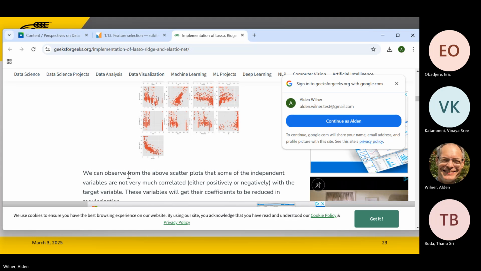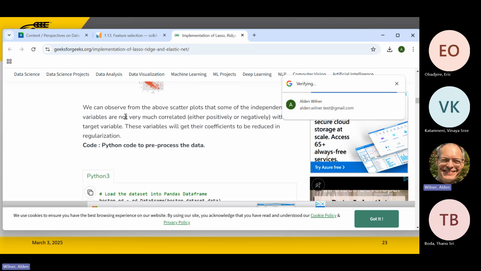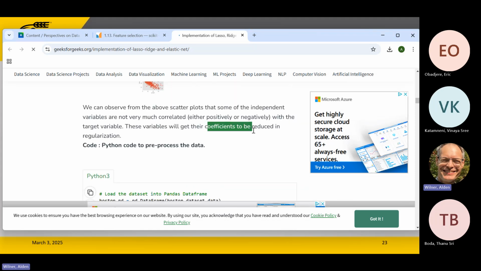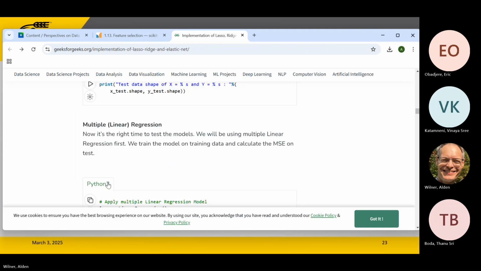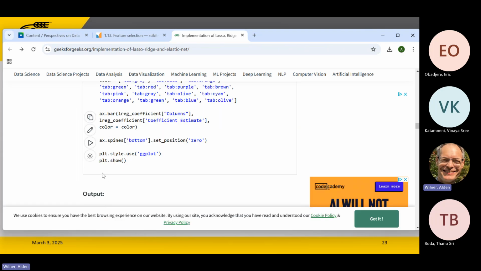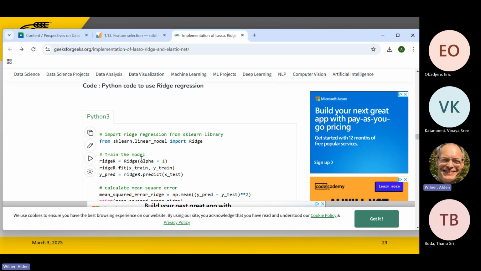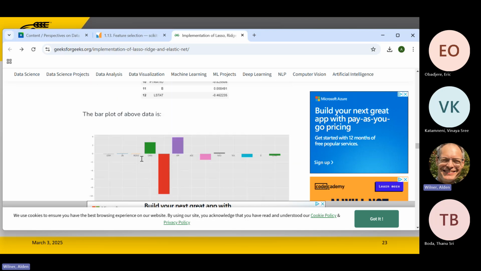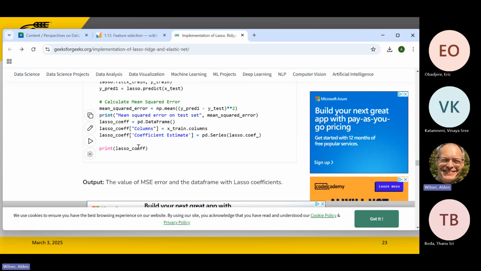And we have a nice discussion on here of some scatter plots, some of the independent variables. Some are correlated, some are not correlated, right? So when we do regularization, the values that are... So we can observe on here as we start looking at our coefficients, they're going through this in actual Python code looking for examples. So I recommend you go ahead and download that and mess around with it to understand what's going on.